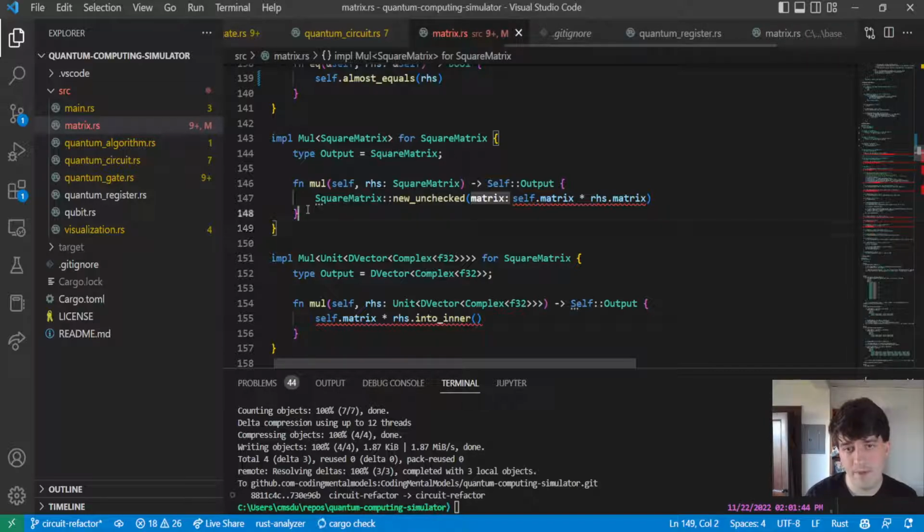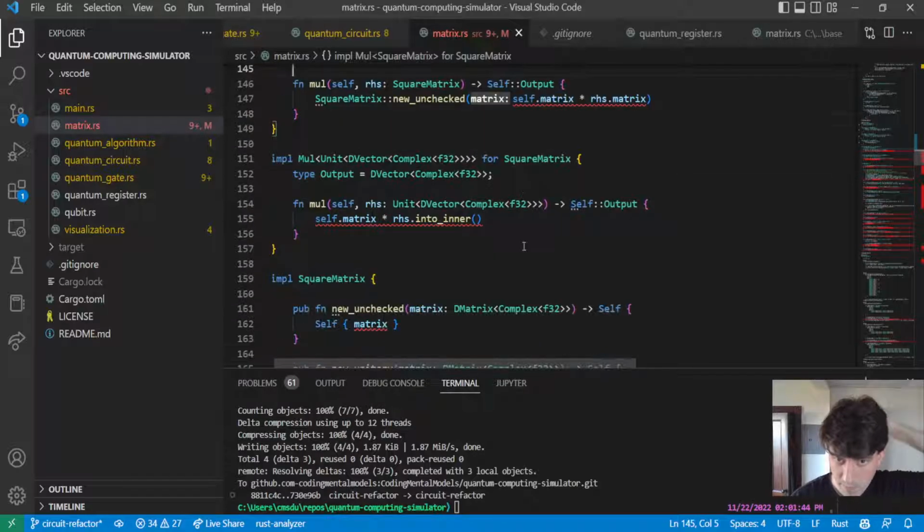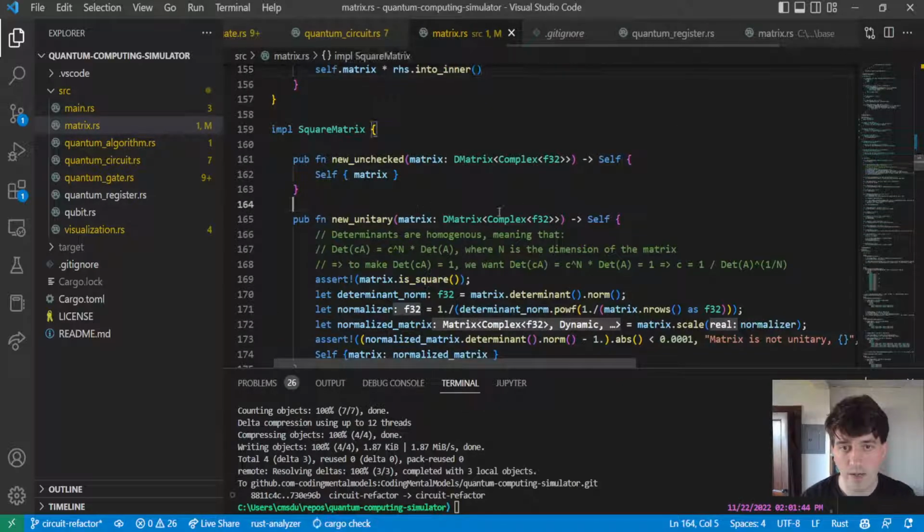Okay, square matrix new unchecked, so that's not what we want. Oh no, that is what we want. And then when we do multiplication, we do self.mat mul by, okay, so this we're still going to have to implement. We haven't implemented that yet, but it will work at some point.